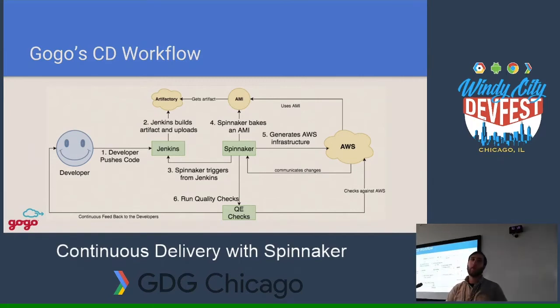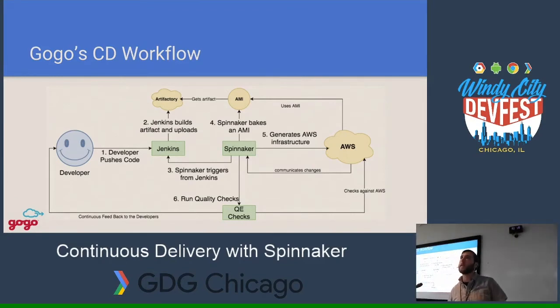Step one, developer pushes code. In most of our use cases, we're only watching the master branch within Git. Some are only triggering off new tags. Within our system, you can't technically trigger off a branch. But we'll just assume they push their changes to master, whether that's through a review process or whatever.